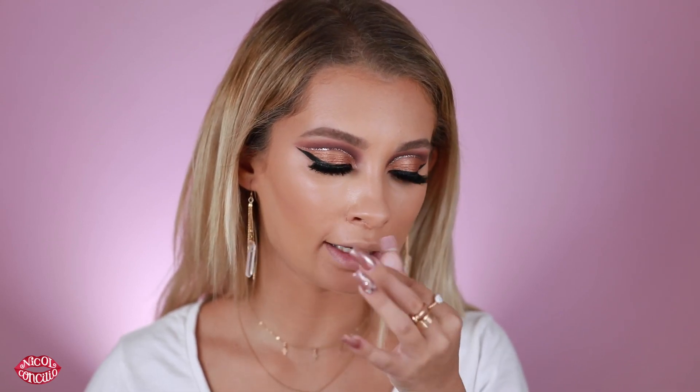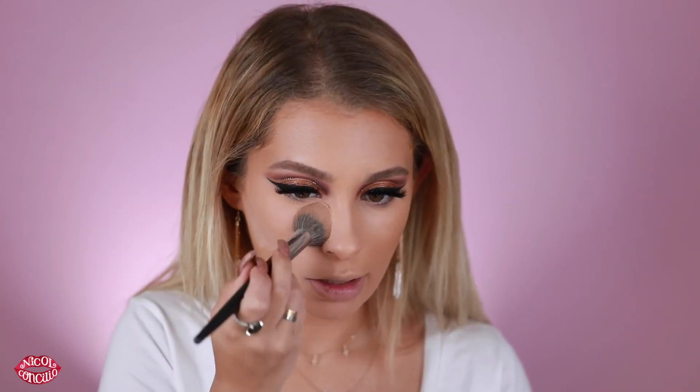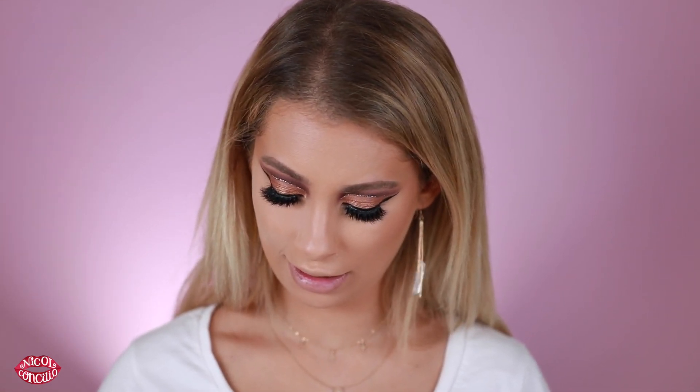I'm using my Morphe E48 brush. The powder feels very smooth. I can't tell if it has a scent because I'm sick and can't smell anything. It has more of a pinky finish to it — it has a slight pink tint. Let's blend out any creasing and go in with this powder. Wow, this feels very lightweight — it's almost like dissolving into the skin, which is very nice. I'm going to just apply this all over. I'm really liking the way it feels — it's very, very lightweight, which is huge for me when using a powder because I hate when makeup feels heavy on your face.